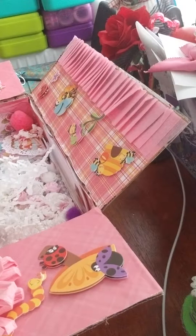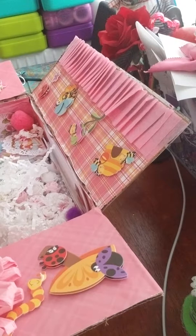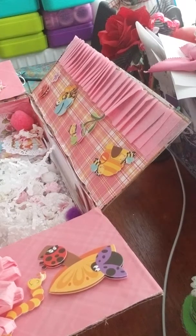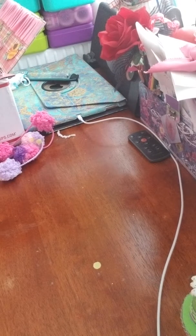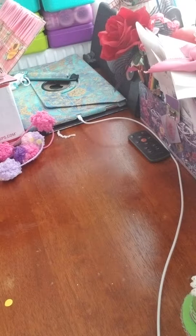This is so precious. Very, very precious. It's a pom-pom trim. Look how precious that is, que bello. Beautiful, thank you. How precious. Okay, so I should put this aside so you can see better and it can be focused.